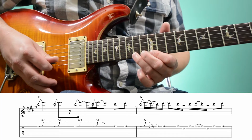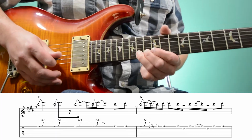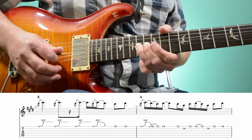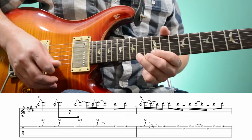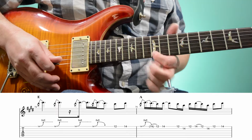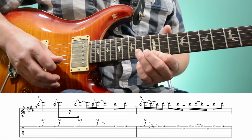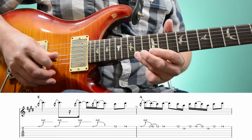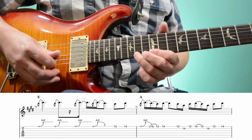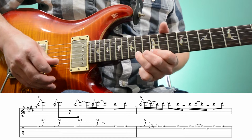Now the next measure, we have a series of whole step bends, 14th fret of the first string. So that's 3 bends, and then kind of a pre-bend, release, 12, 14 on the first string. And then another pre-bend, release, pull off to the 12th fret of the first string, 14th fret of the first string. Then 12th fret of the first string, 14th fret of the second, 12, 14, pull off 12 on the first, 14th fret of the second, then 12, 14 on the first. So those two measures. A little slower.